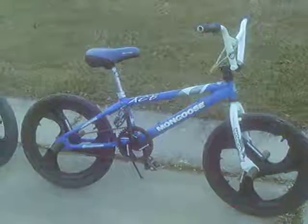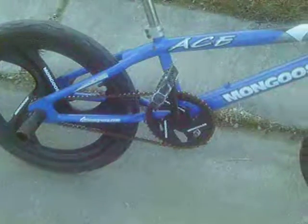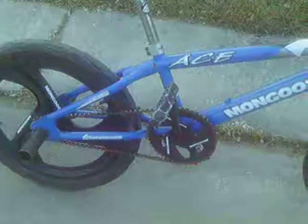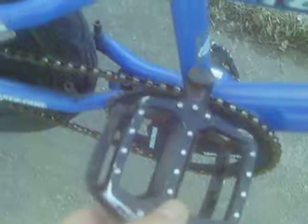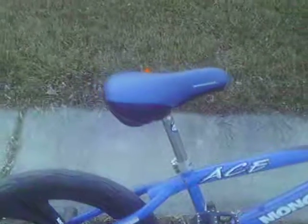And then a 2002 Mongoose Ace, also called Oreo One. Got a different gooseneck — a little slanted one. Kept its flame tires. Took off the chrome crank arms and put them on the chrome 2005 Hoopty. Put some black metal pedals on it. Also lowered the seat post because my nephew borrowed the bike and him and I took it for a ride.